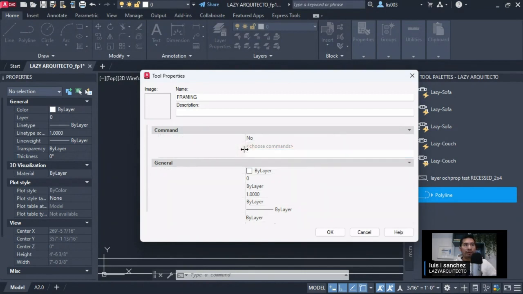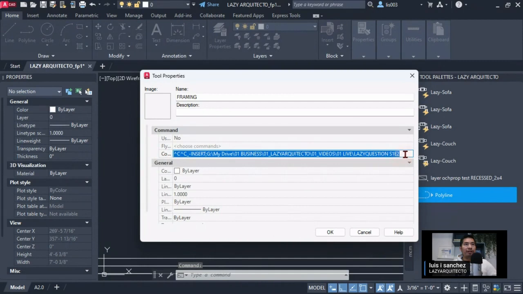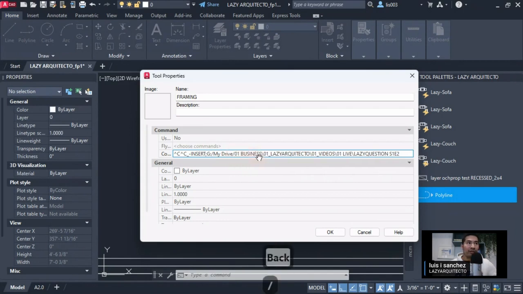So let's do that. Let's expand so you can see better. So that's our path. And one important step here that we have to do is we need to change the forward slash for the back one. So I'm going to start doing that, erasing. And this is because AutoCAD won't recognize this path if you don't do this. So I'm changing the forward slash for the other one, the one that goes back. Okay. So far that's our path.